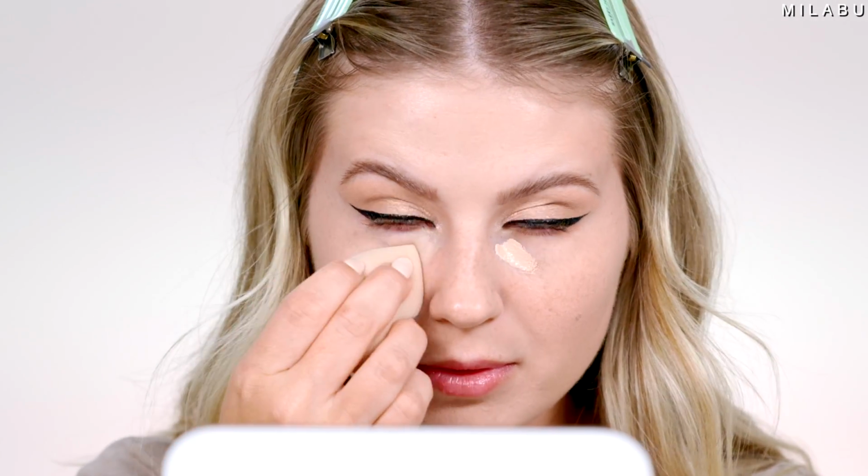I don't know how much I need or if I should be working one eye at a time, but we're gonna take the sponge and work this in. That looks like a good color. Wait, that blended out really nice. Hold on, that's pretty.